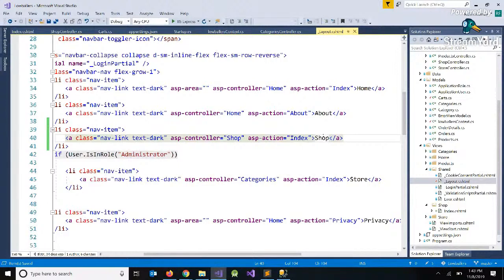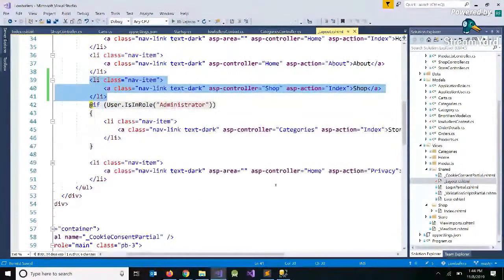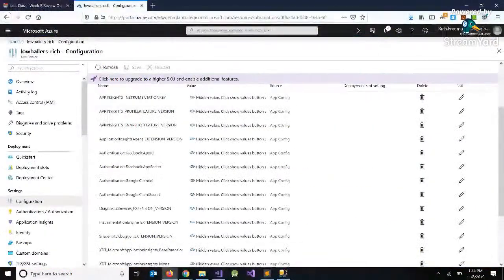So if I refresh my home page, I should have a new link in the navigation bar. When we click it, it should load our new shop index view, which shows a list of categories. So I've added lines 39 to 41 in my layout template.